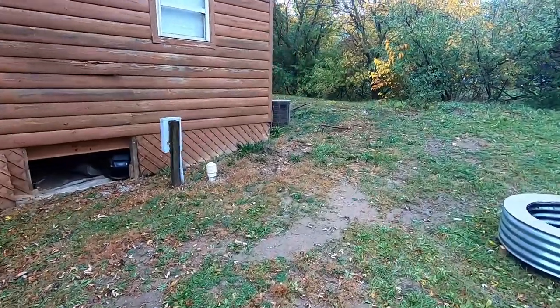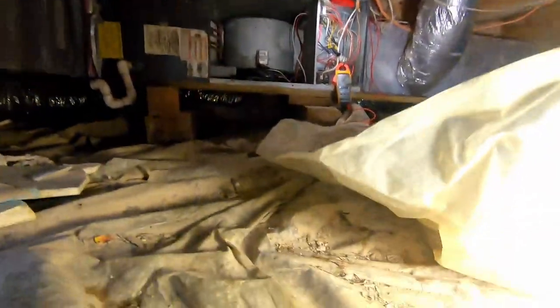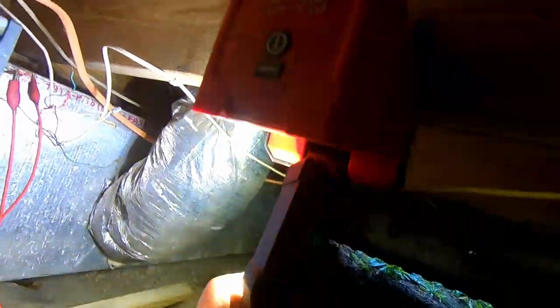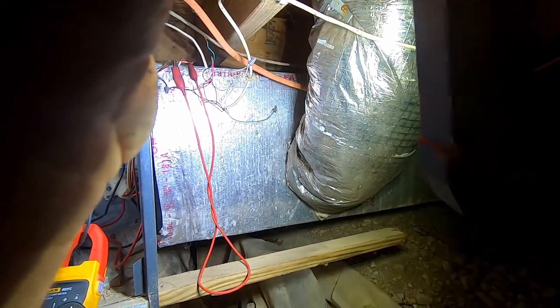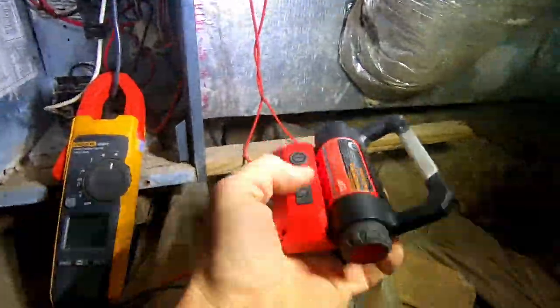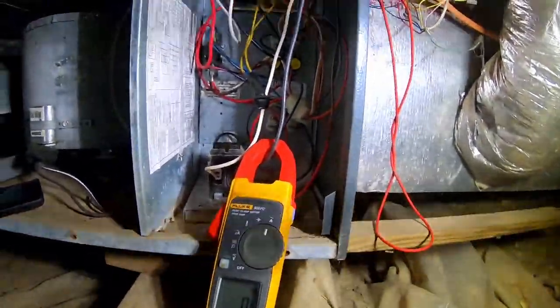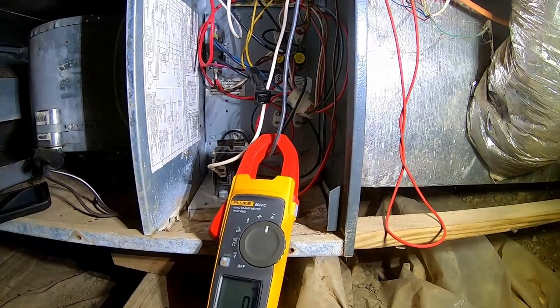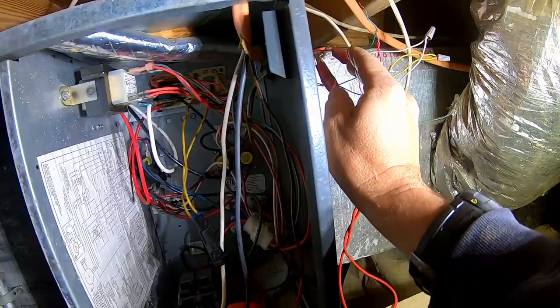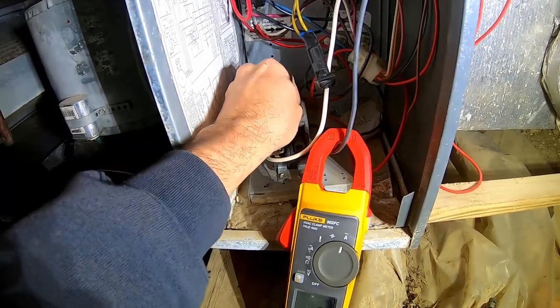They've got a heat pump out here and back, and I kind of feel like there's probably a short out there that's causing it. I'm going to try this work light — you can literally hook it right on the two-by-four like that. It's got a swing-down light. You can see it screws with the camera lights because it's pulsating. I've taken it all the way up to 240 frames per second — that didn't help. Originally I jumped it out and it worked fine and the fan came on, but this time I feel like the breaker may not be doing so good.